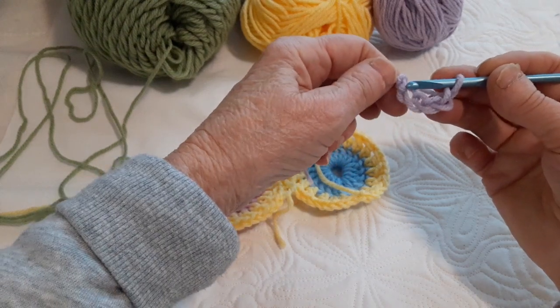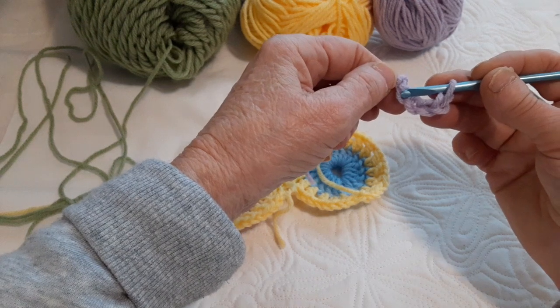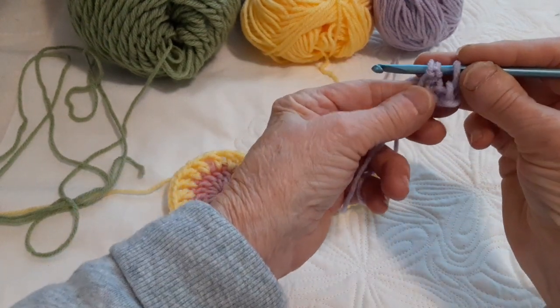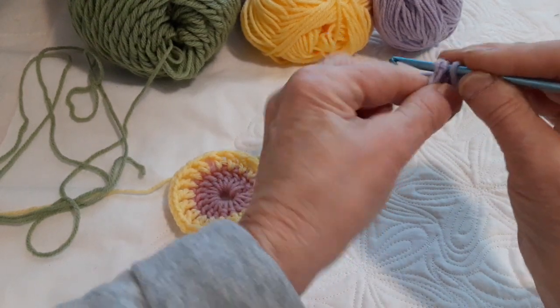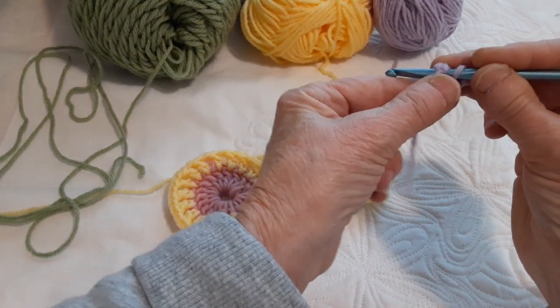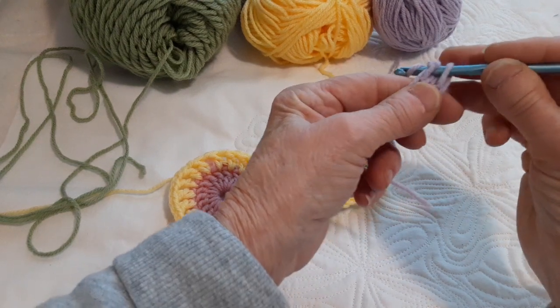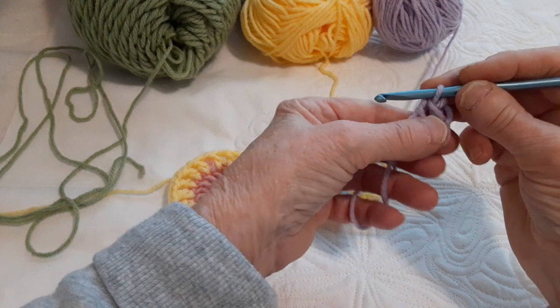Now come back to the very first one that you did out of your 4 and slide in that. Okay, you've got the first and the last together. Hold on to them, because we want to take and wrap your yarn and pull it through those 2. And that makes your first ring.